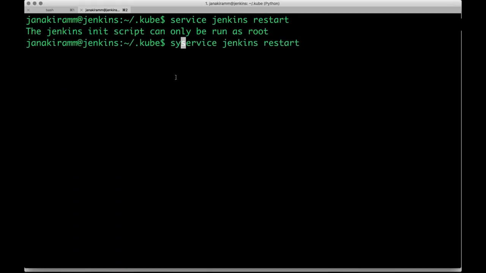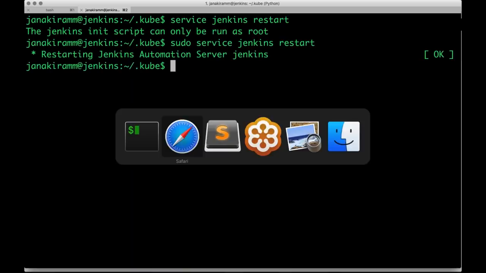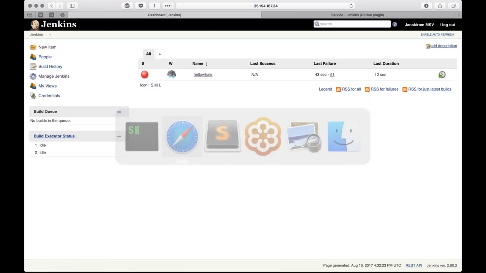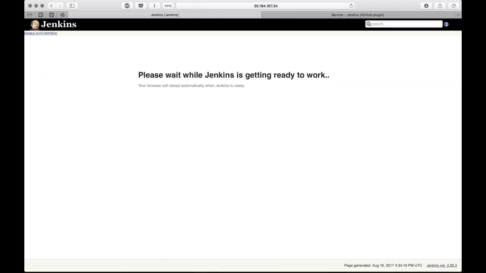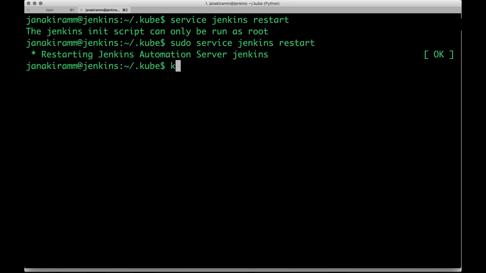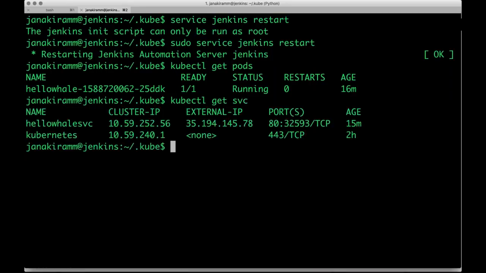Okay, so this is live debugging, and you'll also learn how to fix this when you encounter the same problem. I'm doing this because it's not a recorded playback video. This is a live demo, and demos do fail. This is actually not a failure, it's a very tiny issue that I'm very hopeful we'll be able to fix. Meanwhile, let's make sure we are still able to talk to Kubernetes. We are. Okay, everything seems to be in place.